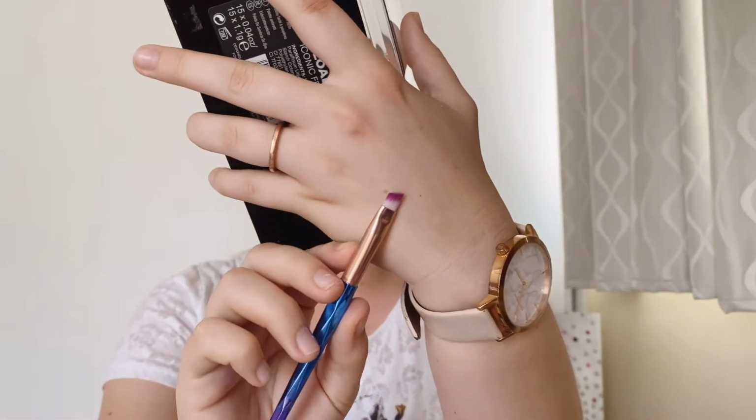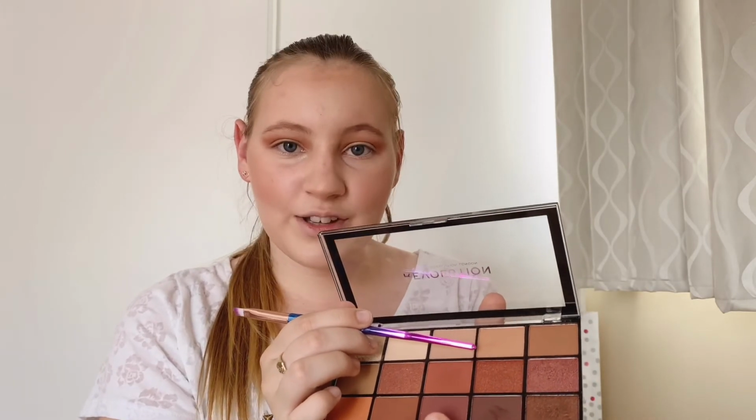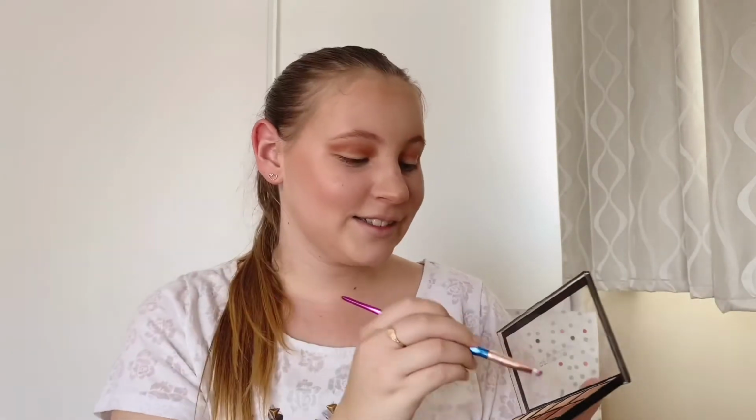Okay, now once we've done the lid part, we're going to take this slanted brush and we're just going to take the lighter colored shade, when I can get my words right. And we're just going to put that underneath the eye, basically like eyeliner. Now, once we've done that, we're still going to take the same slanted brush and we're going to go for that gold shade again, and we're going to put that in the middle part of our eye. It's completely up to you whether you want to do that, but I prefer to do that, so that's what we're going to do.